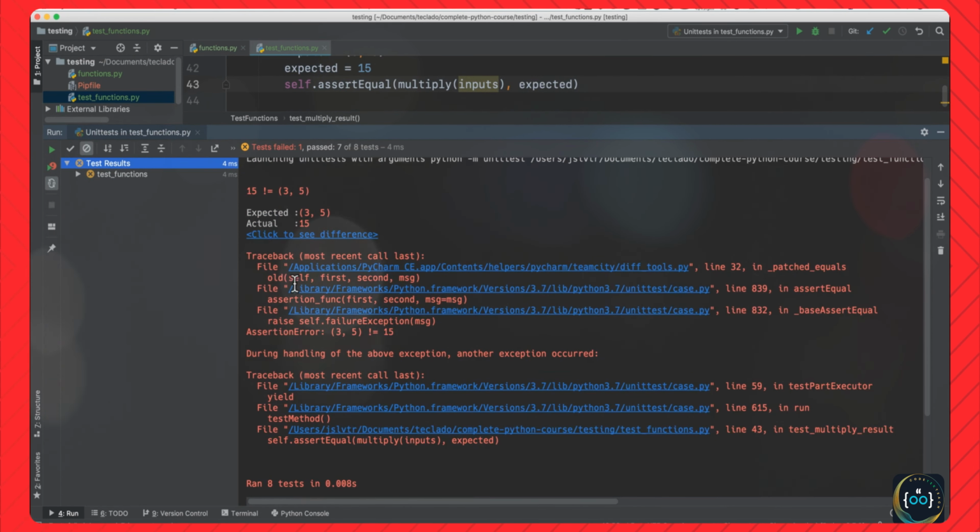So you'll see that 15 is not equal to (3, 5). So evidently the function returned (3, 5) and not 15, which is what we were expecting. So that is because we didn't pass in the numbers. What we passed in is the tuple of the numbers. What we want to do is pass in 3 and 5 as separate arguments, like this. And in order to do that with inputs, you need to do star inputs. And that is going to pass exactly these values as individual arguments.